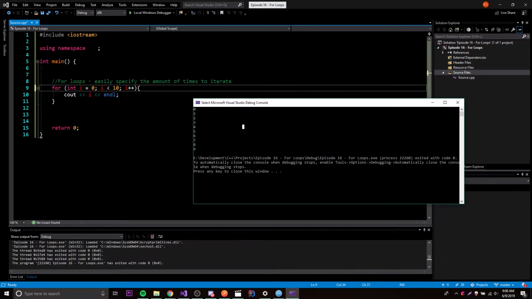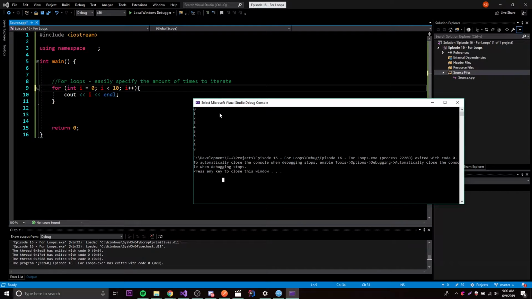And then after that, it's going to do i++, so then it's going to become 1, and it's just going to repeat eventually until it reaches 9. So it's going to print out 9, right? And then it's going to do i++, so then it's going to become 10 after that 9 iteration. And then i is less than 10 is going to be false, so then it's not going to iterate, right? Of course, I explained that last episode, but that's why it stops at 9, not 10. It's a little confusing for beginner developers. So hopefully that makes sense for you.